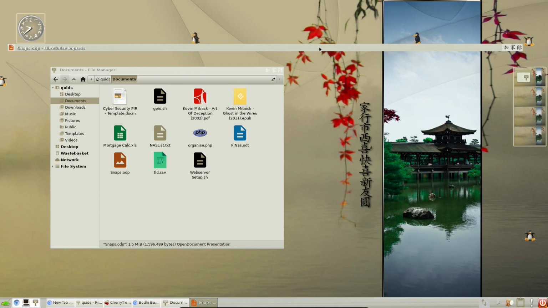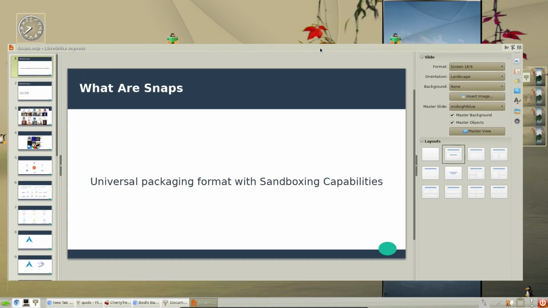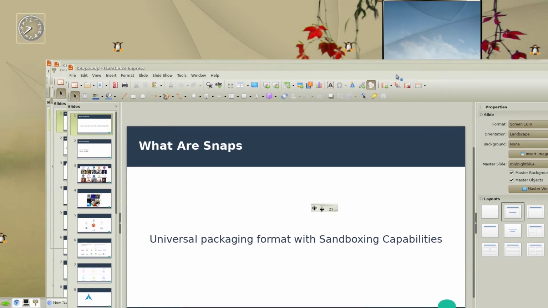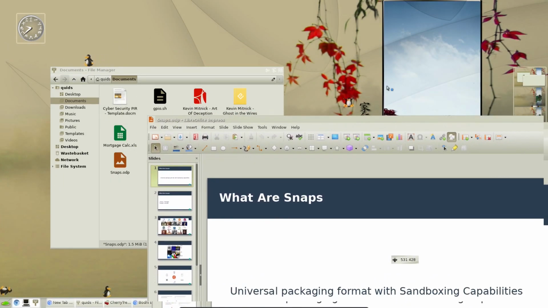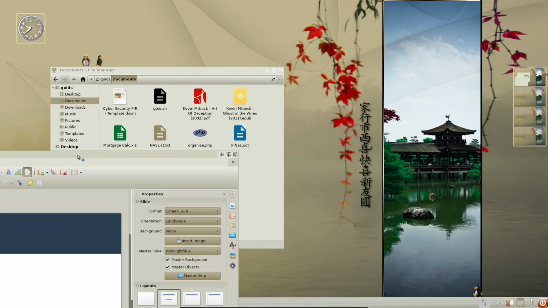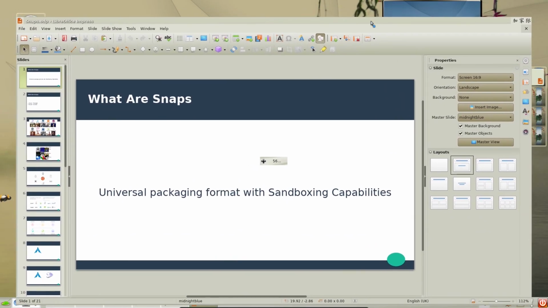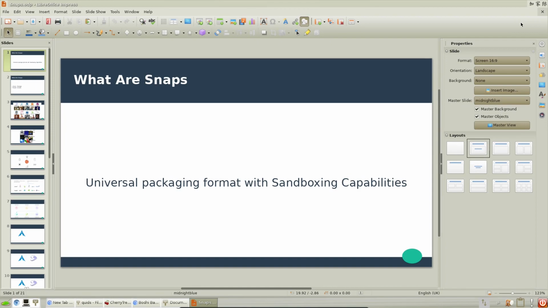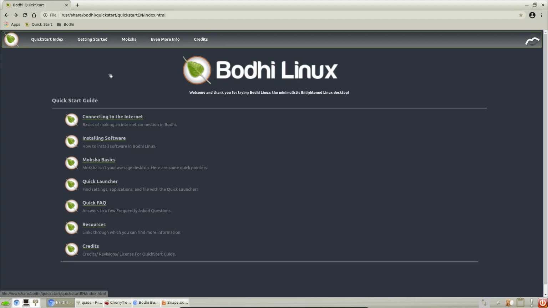Double clicking on the application title bar rolls it up. But what I find is the movement of the application and sort of positioning of it doesn't seem quite so intuitive as I would be used to. I think dragging it around to the edge of the desktop would maximize it to like half or quarter of the screen. So it's just a difference in behavior to what I'm used to, really.